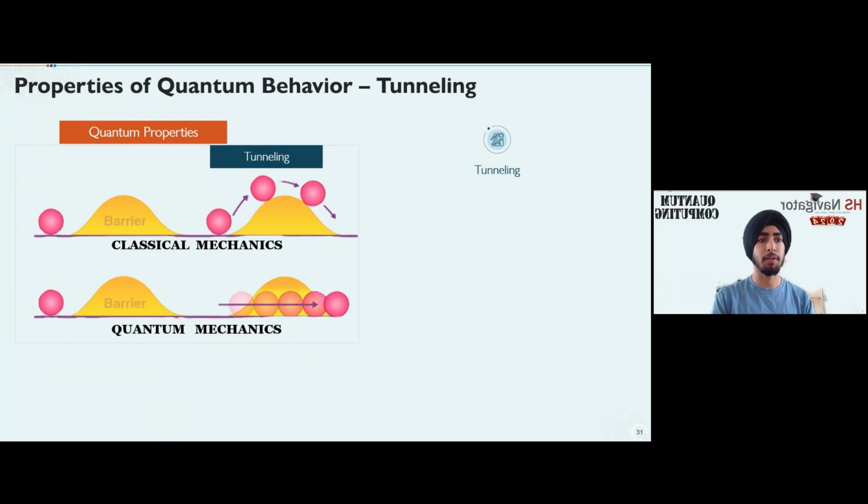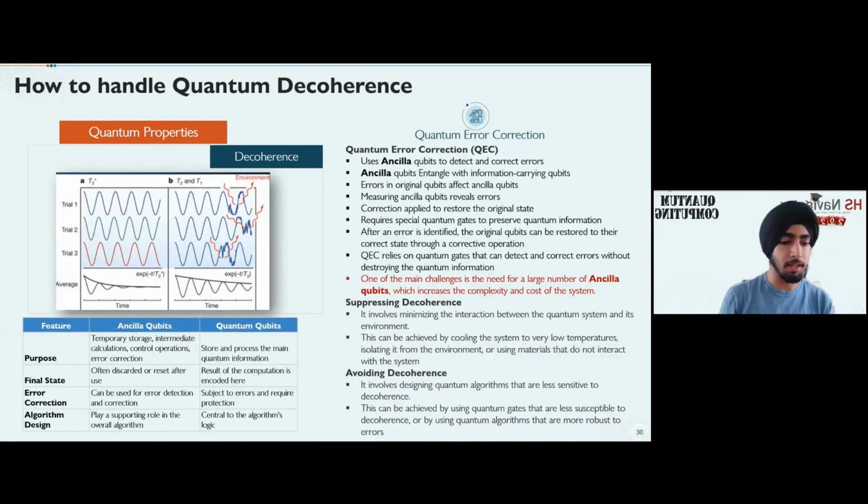So how does it remove the quantum properties? Decoherence removes the quantum properties by, I guess you could say, observing the system. Let's say some particle from the outside interacts with it, or heat or cold or sound or anything like that interacts with the system. That counts as an observation. It's interacting with the qubit, like the electron that is acting as a qubit. And once it's observed, it no longer exists in superposition, so it loses that quantum ability.